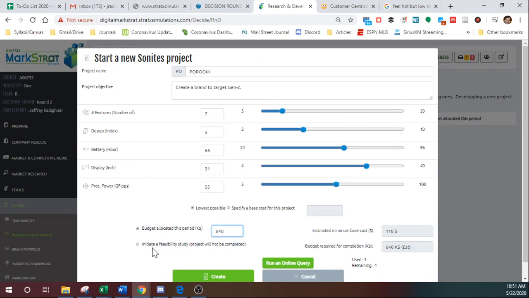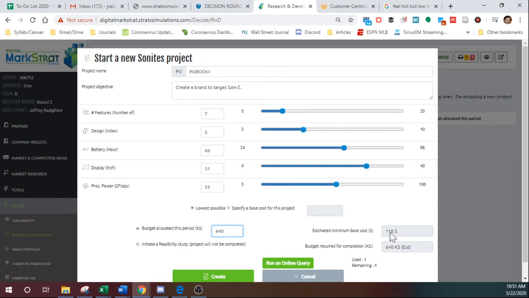Okay, there's also something called a feasibility study, which I do not recommend. It's going to basically extend the amount of time it takes to complete the project, but it's going to maybe provide you some areas where there might be some efficiencies or some things to do it differently. But it's really probably not worth doing. I've never recommended this, and I don't think anyone else would really recommend this as an idea, but it's there as an option.